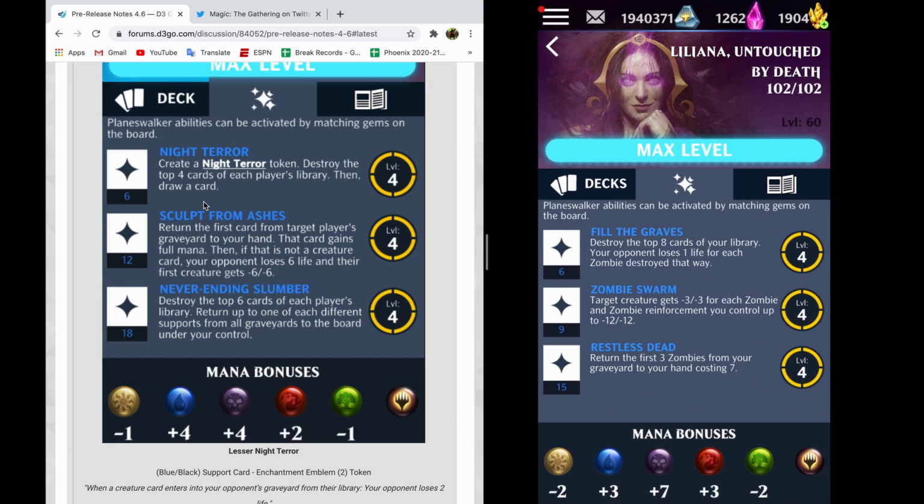But with this, you also are going to draw a card, and you're going to have this persistent source of your opponent losing life. You've then got for the second ability, Sculpt from Ashes. Sculpt from Ashes is going to return the first card from target player's graveyard to your hand. That card gains full mana. Then, if that is not a creature card, your opponent loses 6 life, and their first creature gets -6/-6. So that first creature getting -6/-6 is a permanent -6/-6 buff. I really like this ability.